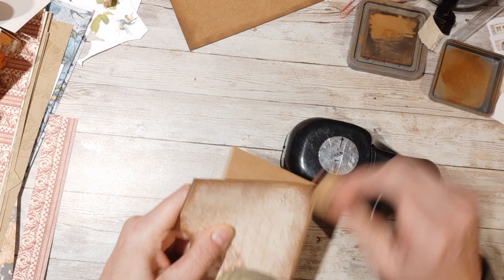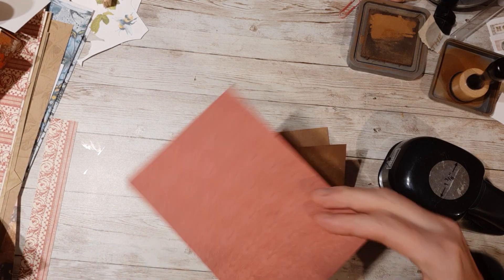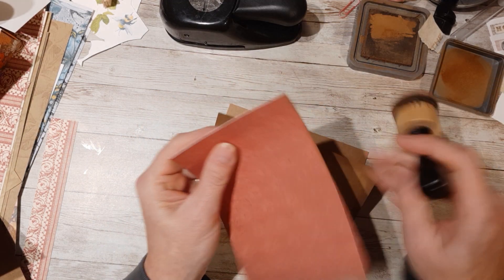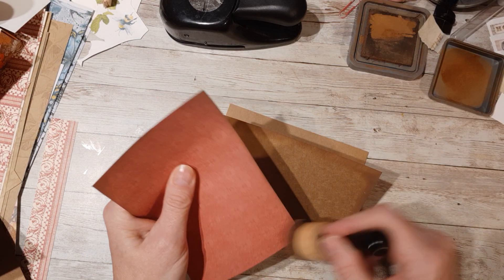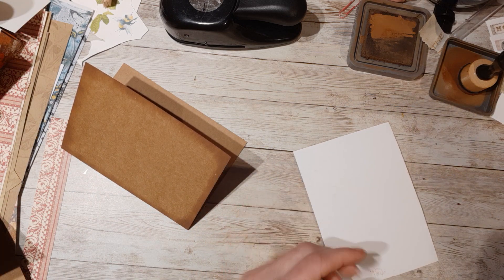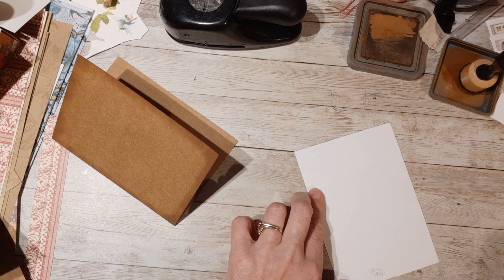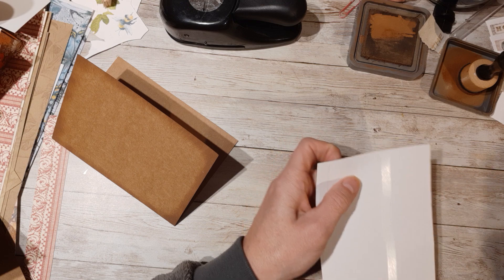And I'm just inking up my paper that's going on here as well — I could have done it before I put it on, but there we go. And so now for this one, I've got the plain option. I'm just going to ink this one up the same way. I'm going to tape at the top, or you could glue it however you want to go. And I'm just doing one part way down just to hold it till I stitch it. It's as simple as that.